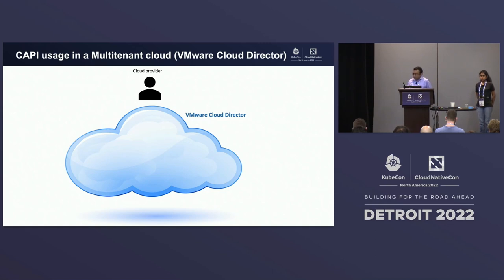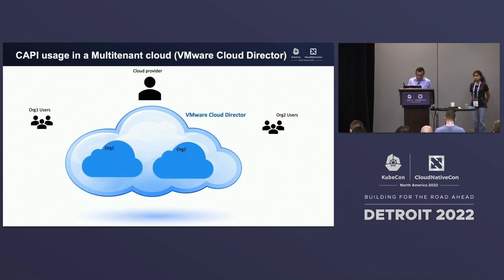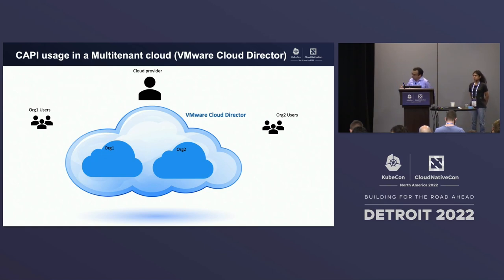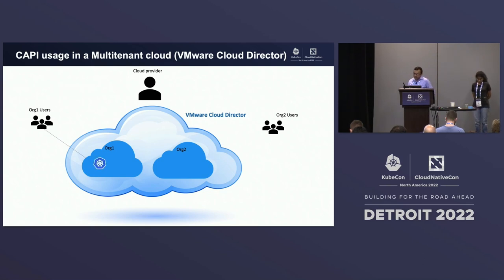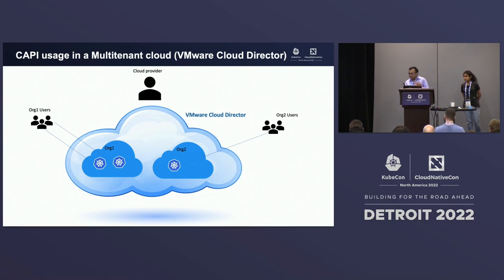In VMware Cloud Director, we follow the principle of a Google private cloud equivalent. You can have a set of organizations — org1, org2, and so on. The cloud is partitioned into these organizations in terms of compute, network, storage, and so on. Each is like a set of virtual data centers carved out from the cloud — each org has their own data centers and resources. The IDP is also partitioned: org1 users do not know the existence of org2, and org1 administrators do not know the identity of org2. There is an uber cloud provider at the top who can potentially see everything, but the IDP is unique across all orgs. This is a very rich multi-tenant system.